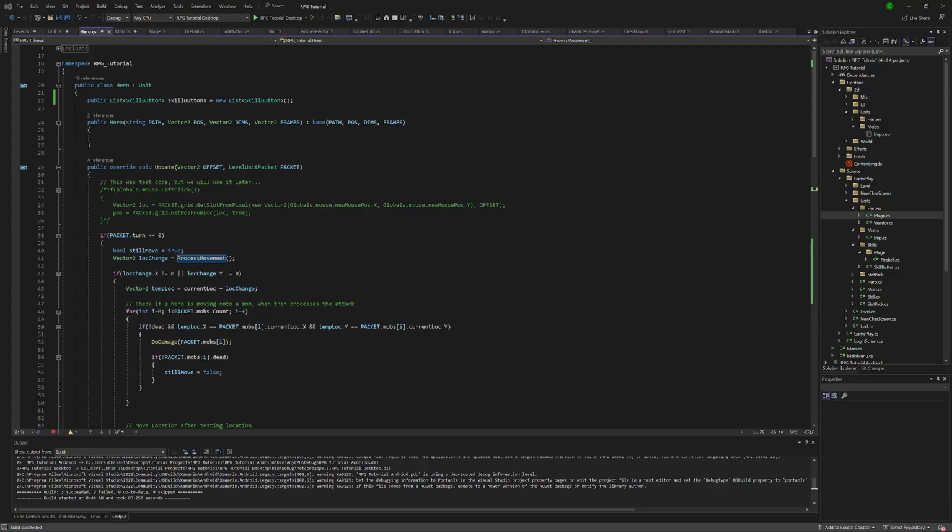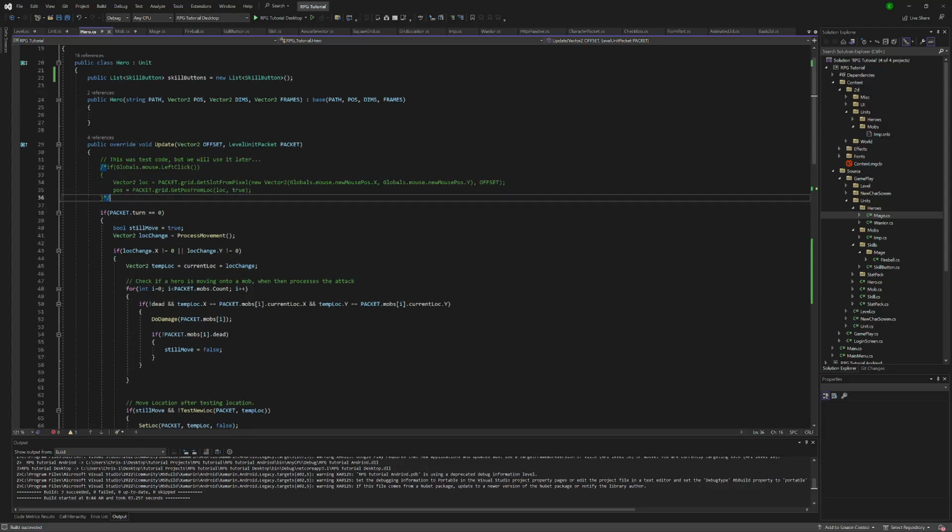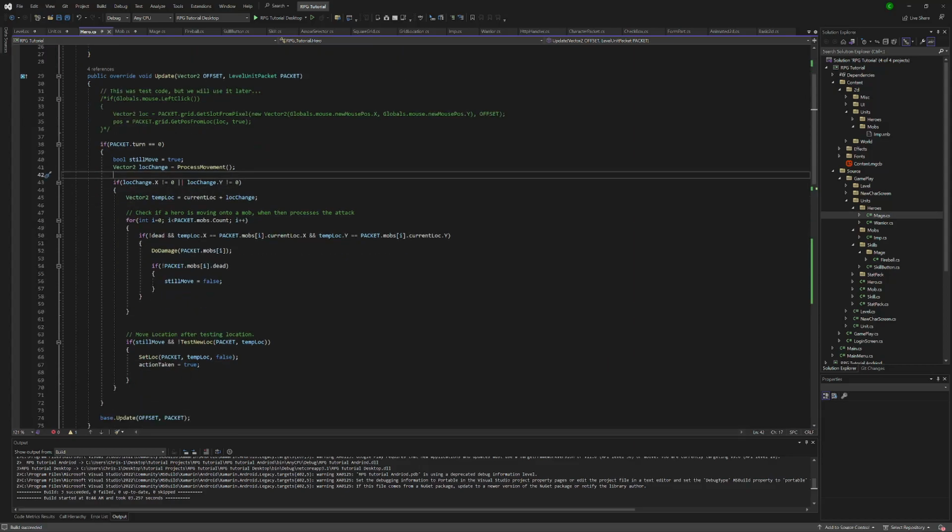Let's see. Hero. We need to go through and add active skill information. Sorry, got distracted with my cat there for a second. And so first things first, we have all of this code that we deal with for moving, right?